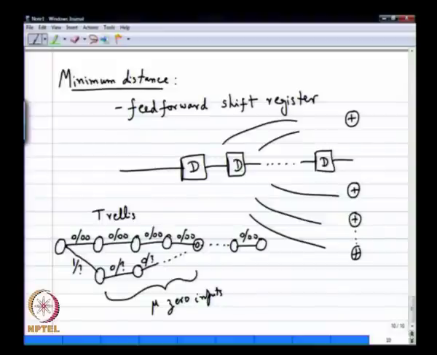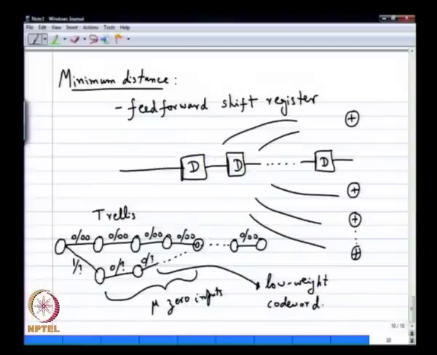So, in an exam question, if I ask you to find the minimum distance, this is what you have to do in a feed forward case, nothing else. Just go out and then come back to the all 0 state, figure out what weight you got, that will be your minimum weight code word. Is that clear? So, this path corresponds to a low weight code word. We will take it as a minimum weight code word in this course at least. It is a good approximation anyway. So, it is going to be a very low weight code word. Now, this fixes what goes inside the Q function.